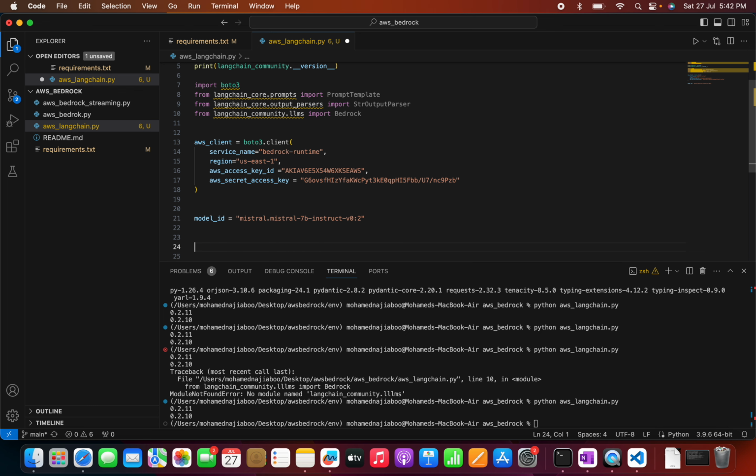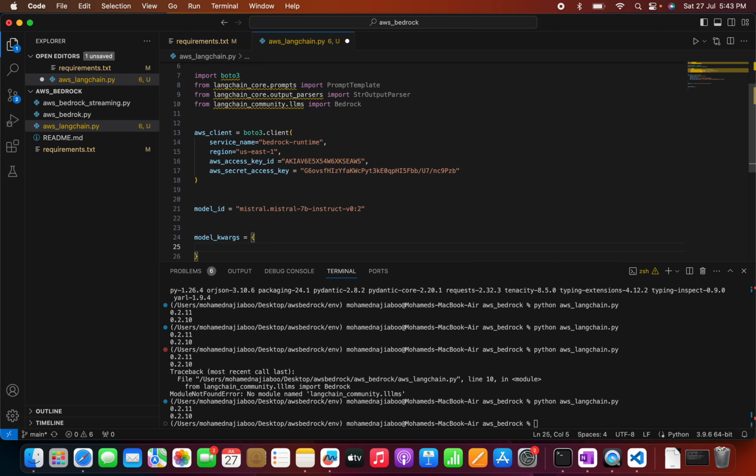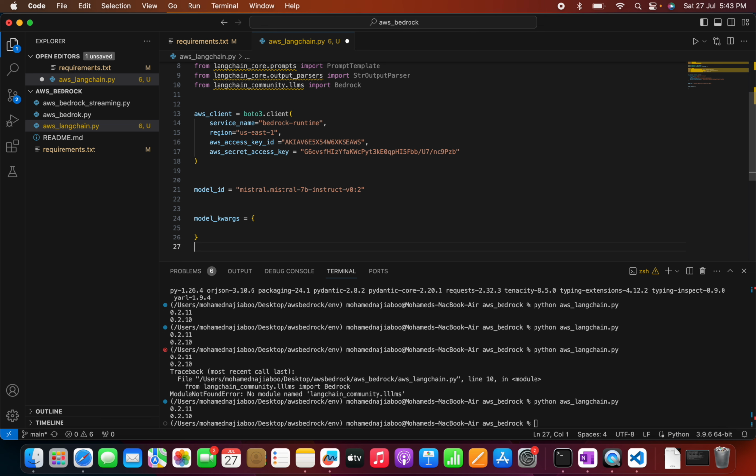Now we need to set the model args. These are the variables that will definitely impact the LLM response. One is max tokens, which will be 2048. Then I can set the temperature as 0.5.